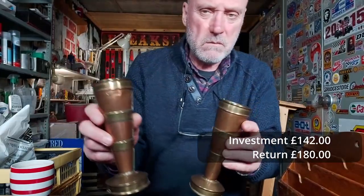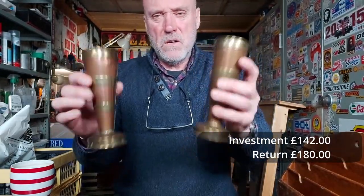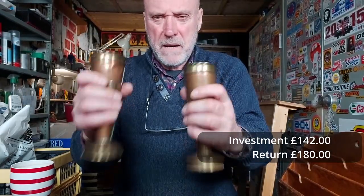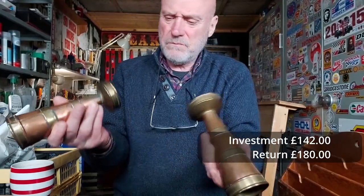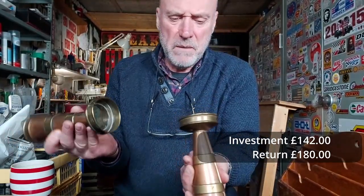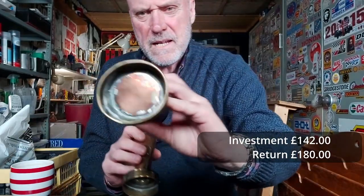I don't think this came out of an Indian workshop, I'll be honest with you. I think it was made in the UK. I'm not saying all Indian quality workmanship is poor, by the way, but these just don't have the feel, the weight, or the patination to have come out of a workshop last Tuesday. Looking at the base as well, it's definitely got some natural patination in the bottom, in my opinion.